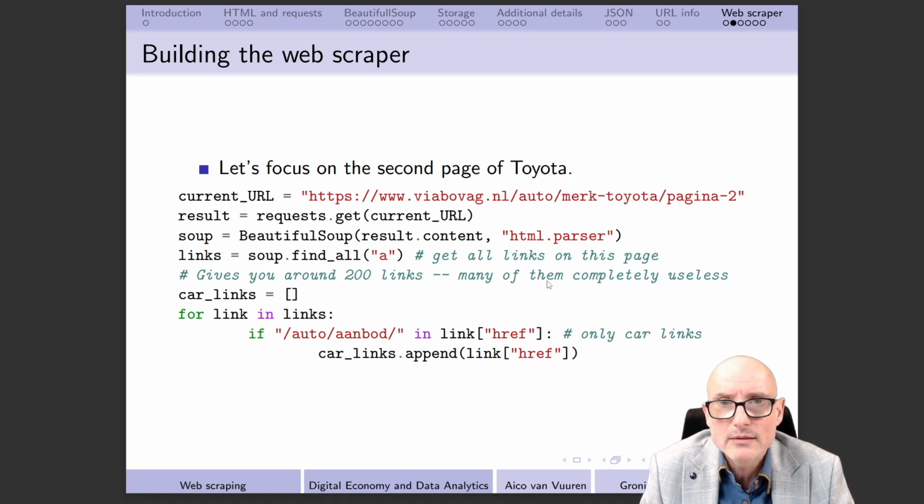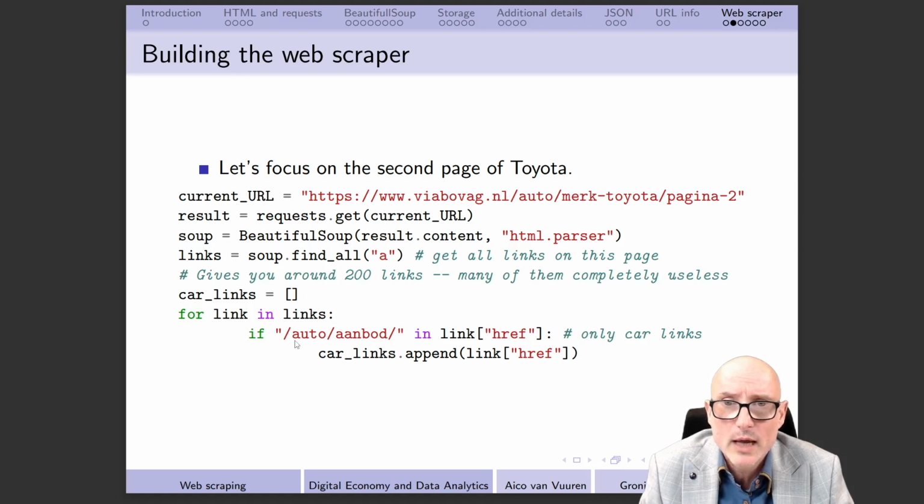So that implies that we have to filter from all these 200 links that we have now in this list. We only want to have the car links. Well, that actually can be done. The reason is that when we look at a particular car, we already know from our Yaris car that any link that is related to a car has two different words.